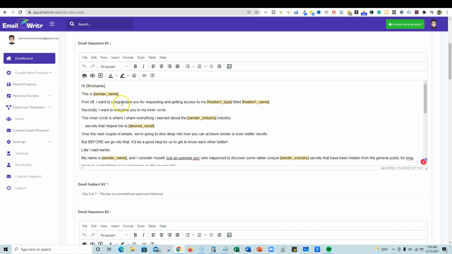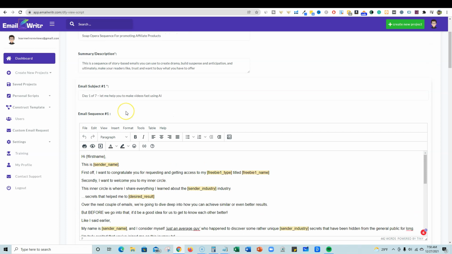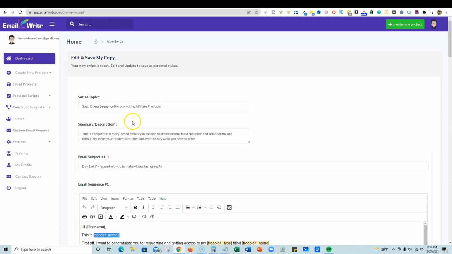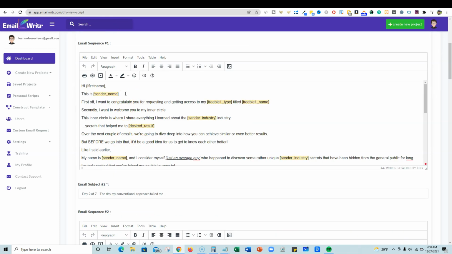So there should be a place where we can actually adjust the sender name right off the bat. So where is that on this? I know on the other side, it says your email swipe is ready, edit and update to save personal swipe. Not really sure where that is, but we'll go ahead and just say right here, I'm just going to put David.